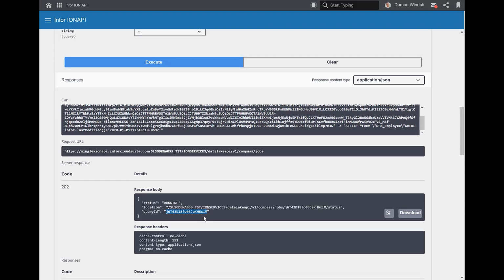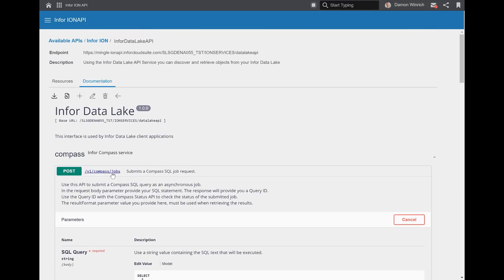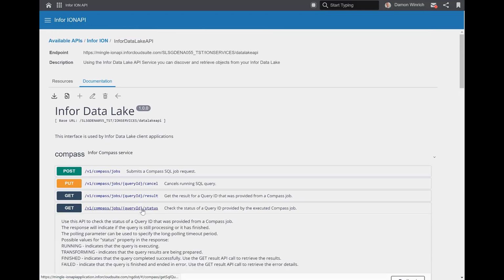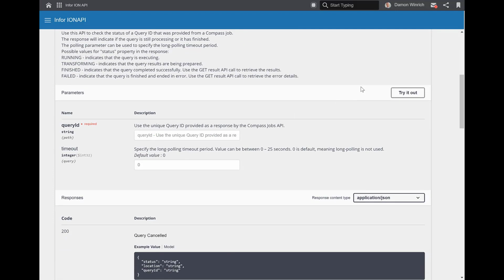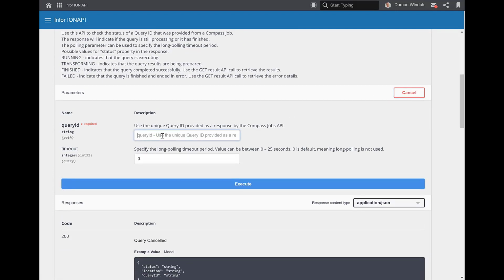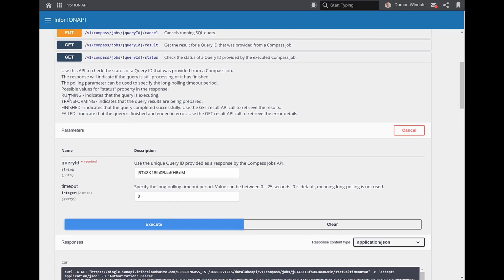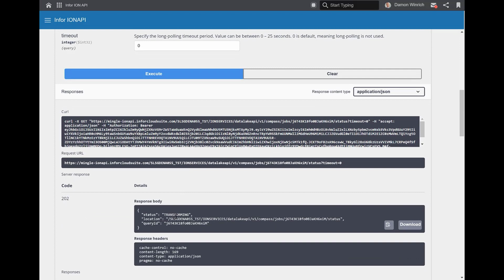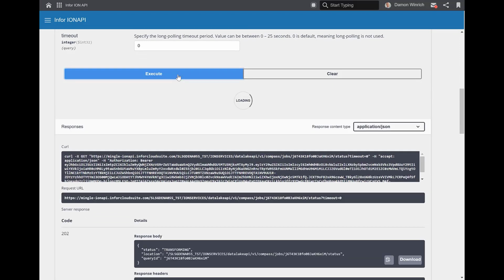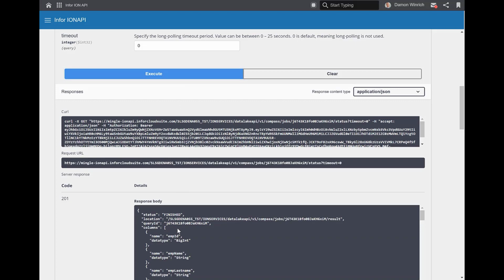This is going to be kind of a multi-step API call to get all my data out. So the first step was to submit the job, then to grab that query ID from the response, then to go back and do the status call through another API and put that ID in it so we can check to see if the job is complete. We can see, by the way, in the help that the job goes from a running status to a transforming status to a finished status. And it's that finished status that I'm looking for. You can see it's in the middle of the job, that transforming status. But if I run it again, there we go, it's finished.